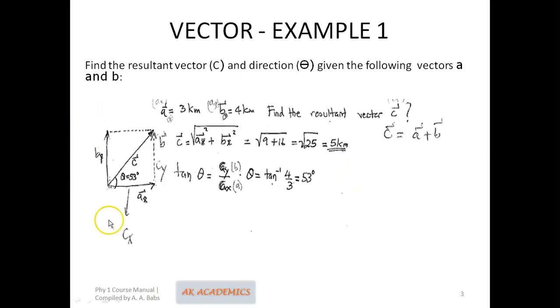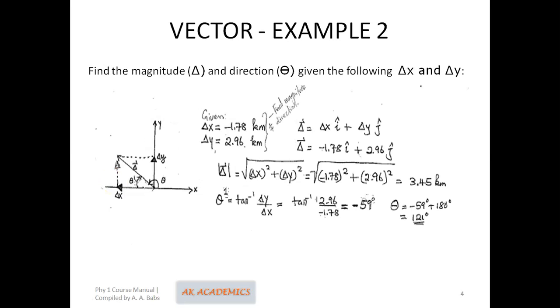So if you represent that on an XY plane, you have your B on the vertical axis, your A on the horizontal axis. The direction is 53 degrees from the horizontal. You can see here that the particle is moving in this direction, 53 degrees from horizontal and moving this way, and then this is the vector of the particle. That sums it up for this particular question.